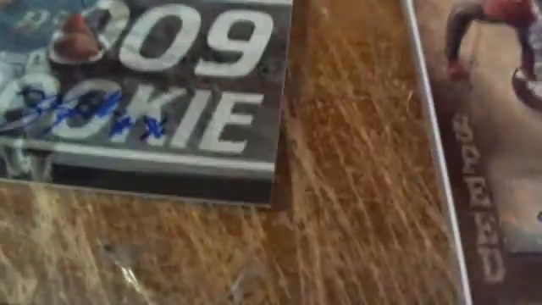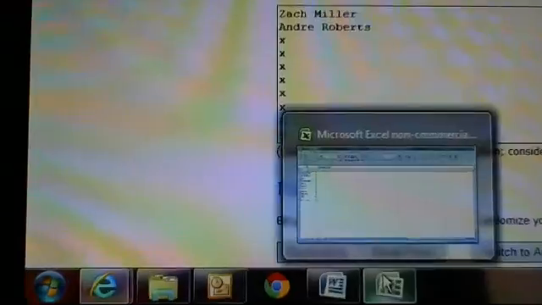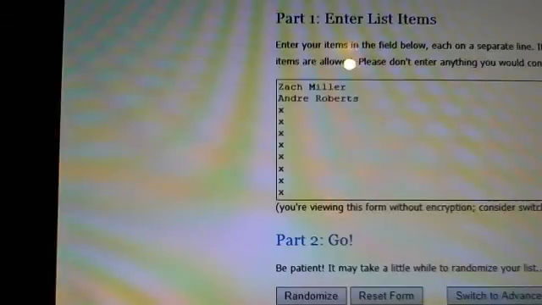So what I'm gonna do is I'm just gonna use one dice here. Break it. It's gonna be random four times. I got 10 spots on my randomizer. Get it situated here a little bit. Okay. So you can see I got Zach Miller and Andre Roberts. I'll randomize that list four times, and then I'll randomize the names list four times and match them up, and whoever is in front is going to get that spot.